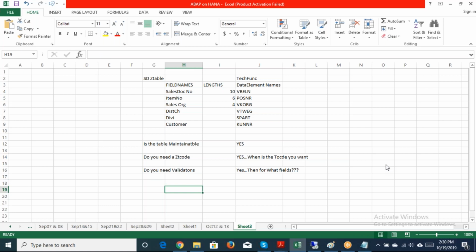So in case I need to give the ZT code, whom do I need to discuss it with, like client or... Already your project will have some ZT codes kada. You will be using some ZT codes na. So take the last number and give the next one. Suppose VA01, 02, 03, 04, 05, like that Z001, Z002, you will have some last number kada. After that you please give the number. Okay. Thank you.